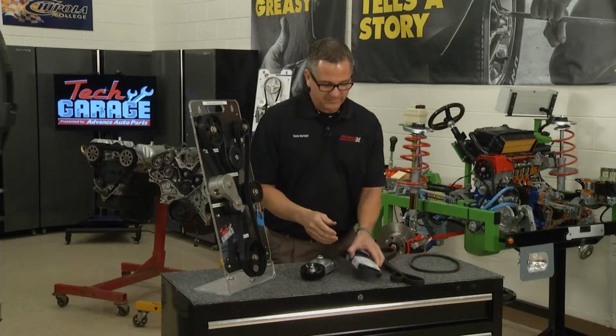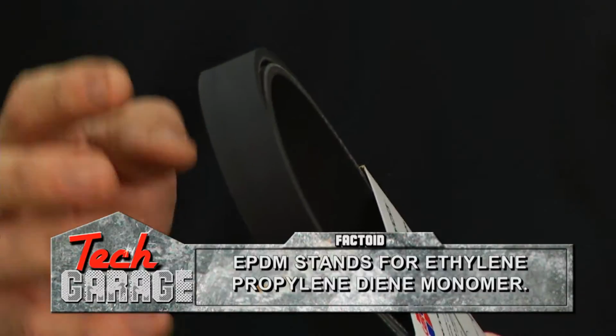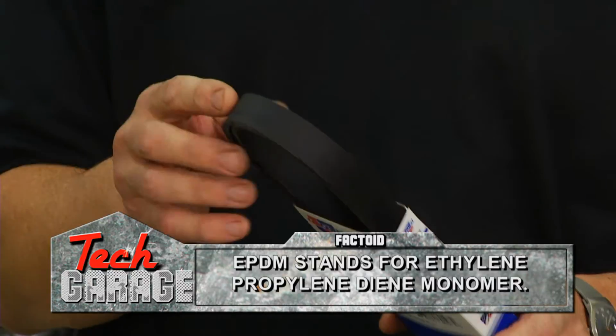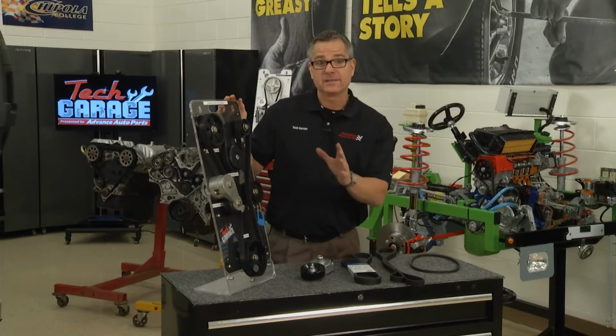Now the next one is an EPDM belt. This is some new technology. These belts last a lot longer, and we'll see a little bit later there are some special methods we need to use when we check this belt. And you can see I have a demo right here, and this is how the belt works.